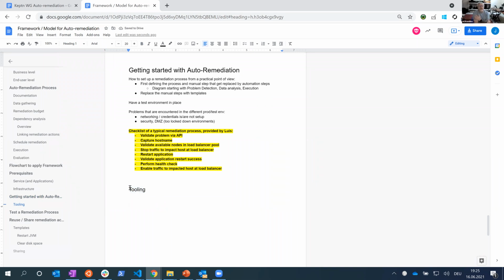Yeah, and then the word setup, Johannes, just triggered me to think that getting started is different. Getting started with the ideas, and then we walk them through those checklists of saying, hey, here's a thing that's a good candidate for auto remediation because it's always growing, it's always changing, it's fairly standard.